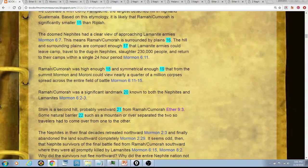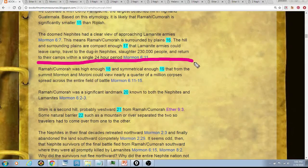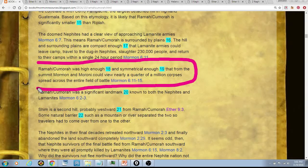Let's see. So this is why he comes up with this idea. Ramah Cumorah was high enough and symmetrical enough. See, this is where they get into all these kind of funny requirements. Ramah Cumorah was high enough and symmetrical enough. From the summit, Mormon and Moroni could view nearly 250,000 corpses. I just showed you the text says nothing like that.